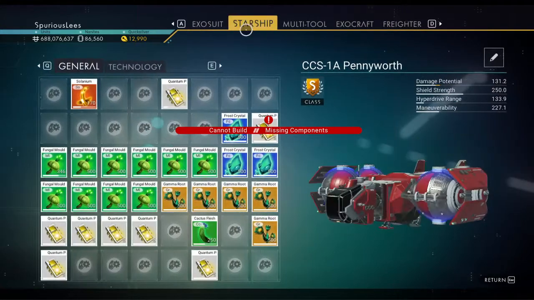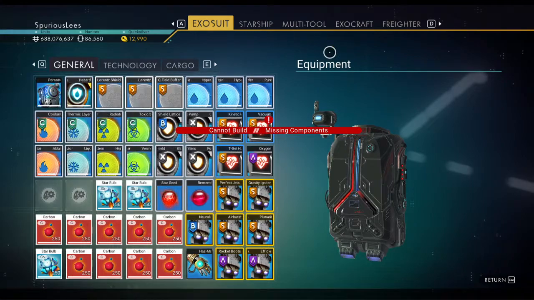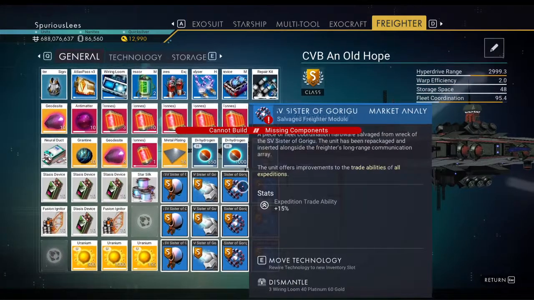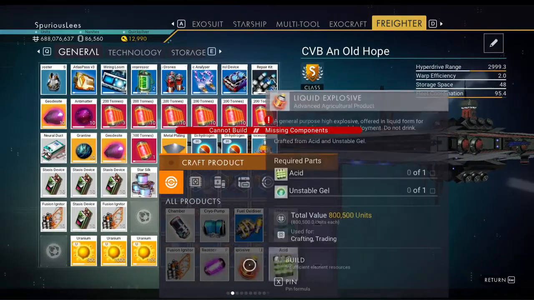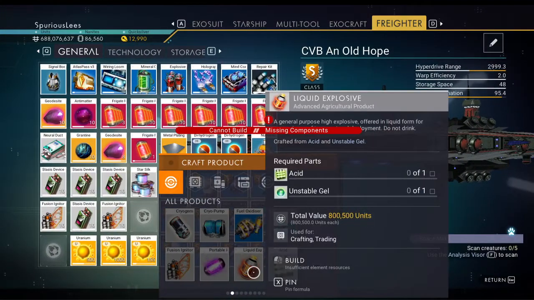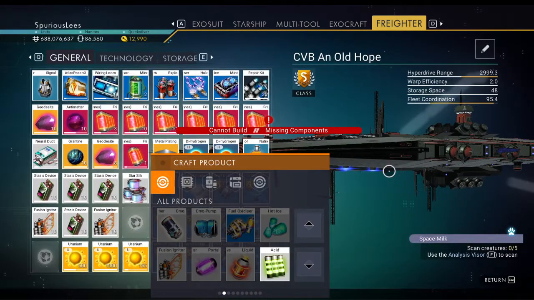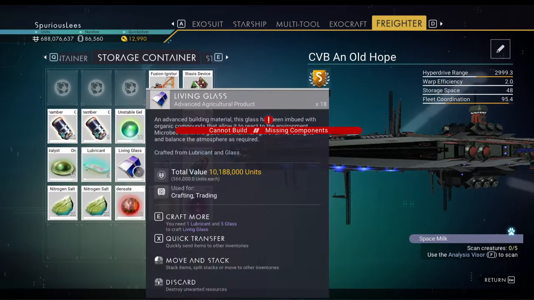I could have sworn that I did a Nexus mission that gave me... No, I must have bailed on that one. That's a shame. I thought for sure we did one that gave us, what's the red one called? Red? Is it red? This one. Liquid explosive. Yeah, we're going to have to make too much of that. Let's just go grab, we'll do stasis devices, because we've got so much living glass still left over.